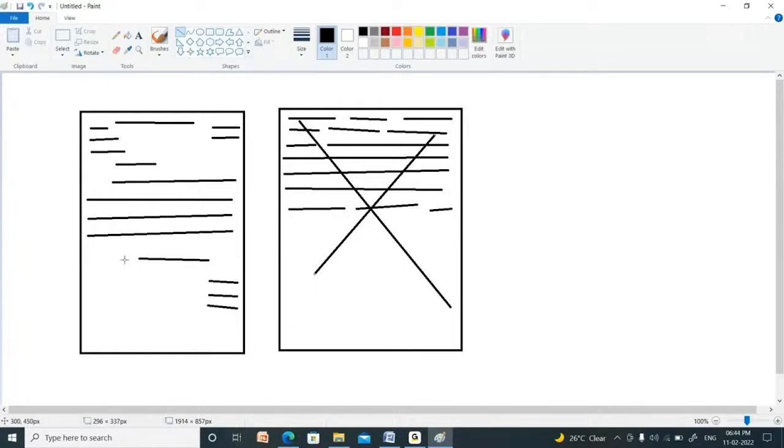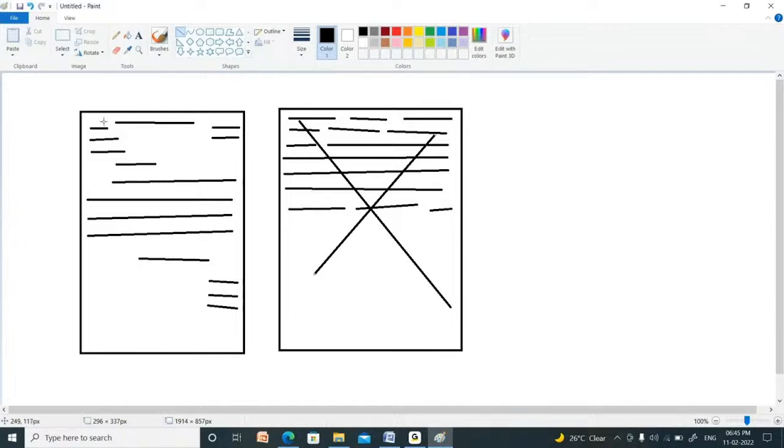Now, whenever we open a file, the cursor is at the left top corner. Am I right? Whenever you open a file, where is the cursor? It is at the left top corner. I want to move some distance in the forward direction. For that, what do you have to press on the keyboard? You can press the space bar, but you have to keep pressing it for a long time.